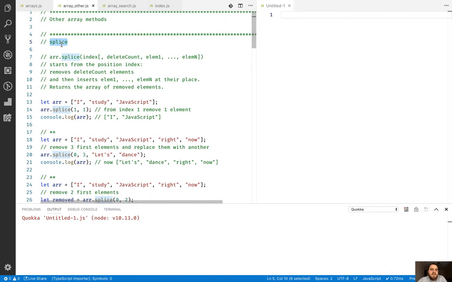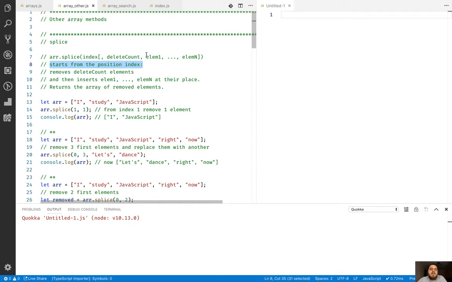The splice takes 3 parameters. The first is the index, the starting position from where you want to delete elements. The second parameter is how many elements you want to delete starting from the index you provided as the first parameter.